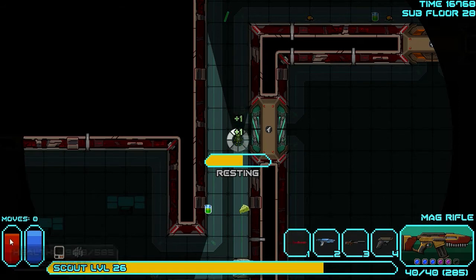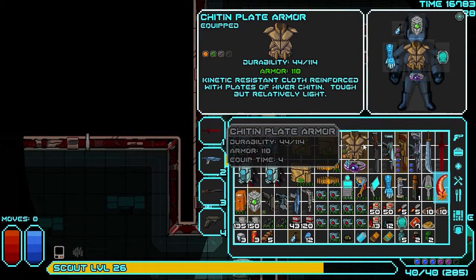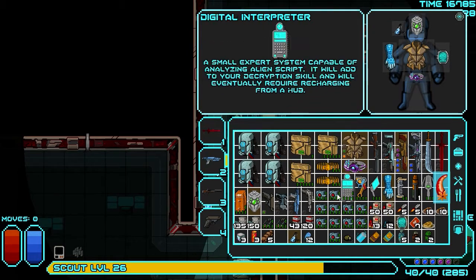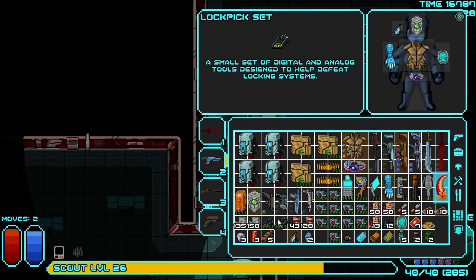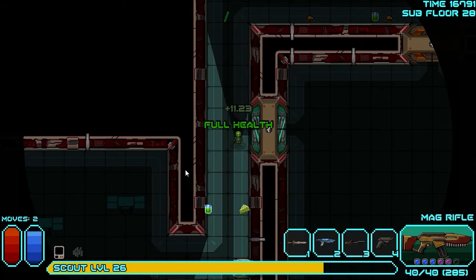I mean, at floor 28, I might as well be as cautious as possible. We are looking pretty good, as long as my armor holds out. And that's the biggest issue. Unless I can find a, actually, the armor will hold out. I keep forgetting I do have a repair thing for it. Yeah, I do. Okay, full health.